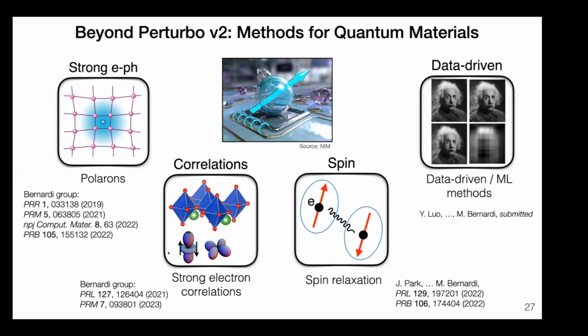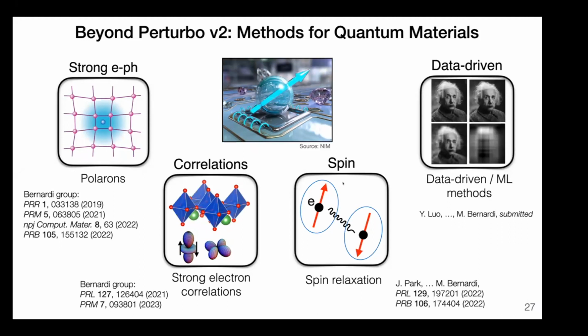Or materials that include strong electron correlations, where density functional theory fails, and one needs to use things like Hubbard U extension of DFT or dynamical mean field theory. And also spin relaxation with broader tools than the simple spin flip calculation that I've shown. So we anticipate that these methods will contribute to future studies of a wide range of quantum materials.